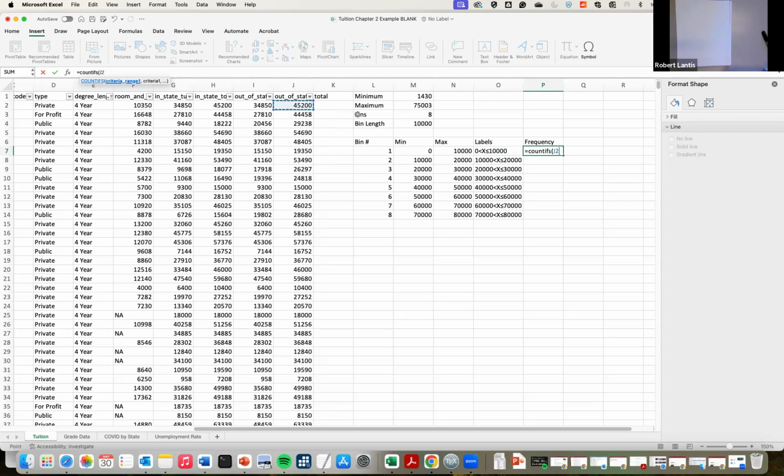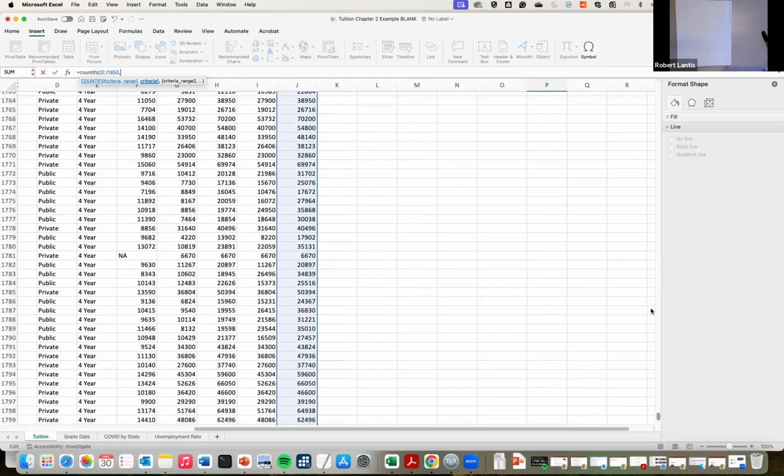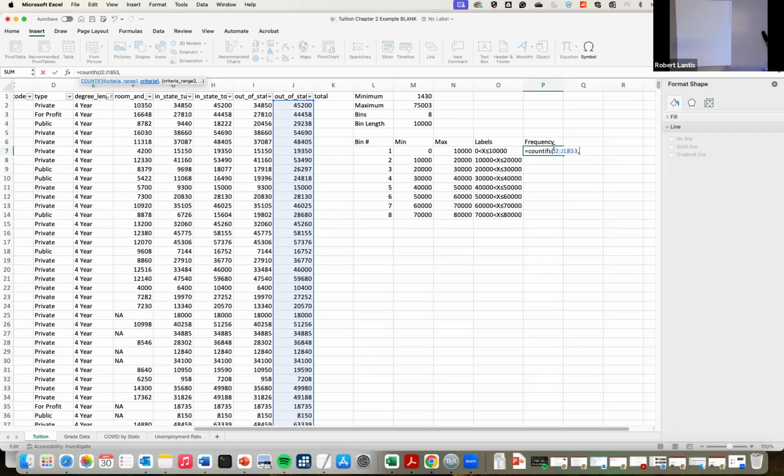I'm then going to once again Control Shift, select it here. And this is where I could scroll all the way up. I could keep typing here in my formula bar. I'm going to scroll up so you can see it easier. But in practice, it's a bit easier for you to start, okay, comma, I want to look through this data and count it if this next criteria is true. You can type it all in the formula bar. I'm just going to scroll up here, which takes a little bit of time, but just so that we can see it a little bit better. I'm going to zoom in after this so we can see it even better.